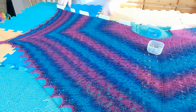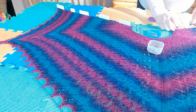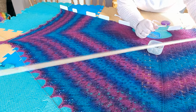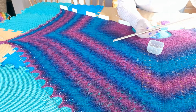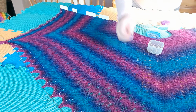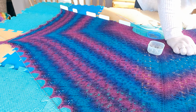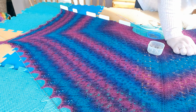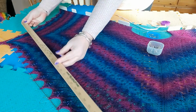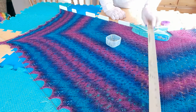Okay, so I'm going to just check that this edge is the same as the same edge on the other side. The first knit blocking set I bought came with this measuring stick, which is wooden. It's only got inches on it, and I don't use it to get the final measurements, but it is quite useful to do rough measurements. But I use a tape measure to get the final measurements.